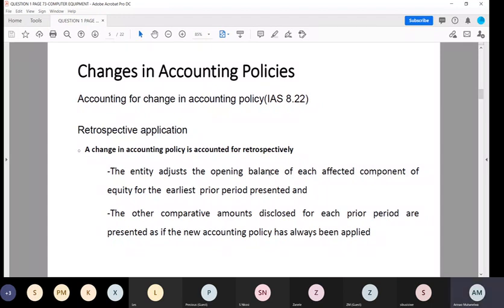So the standard that you're going to see in today's class example will be more or less what you can expect in the exam, in the test, or any assessment that you're going to be given. The standard will be the same. Why am I saying that? Because this example that we're going to do today is what was tested last year. So last year's test, this is what was tested.